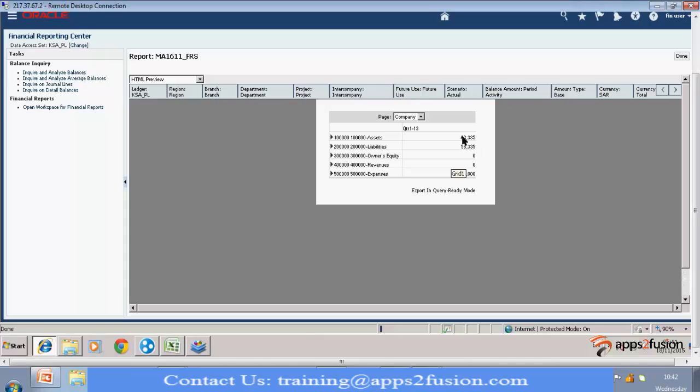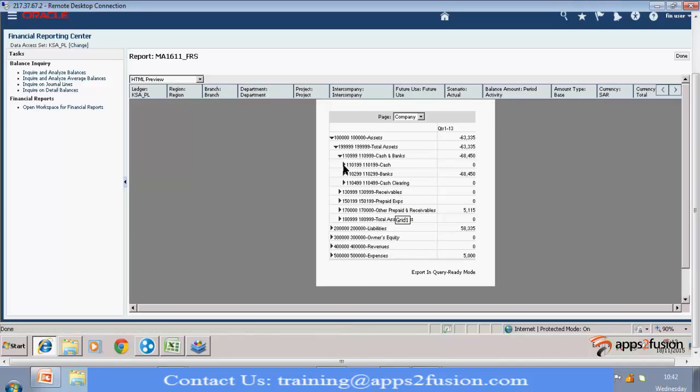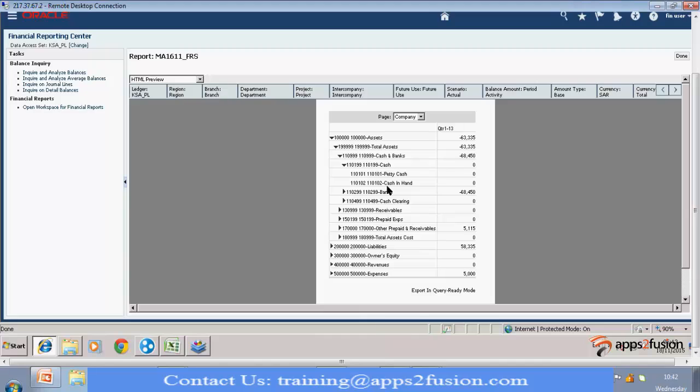So now it is showing that amount. Okay, 0 instead of #missing. I can expand it. So I can see detail as well as summary both in one report.